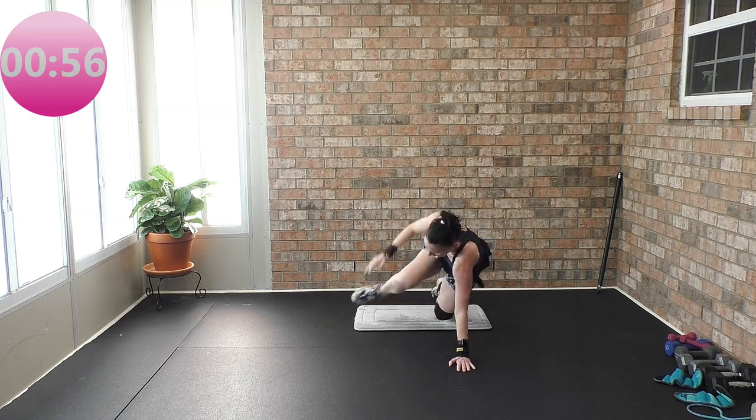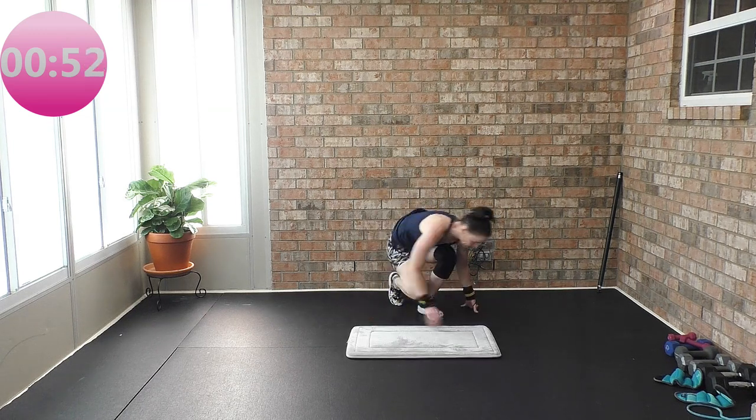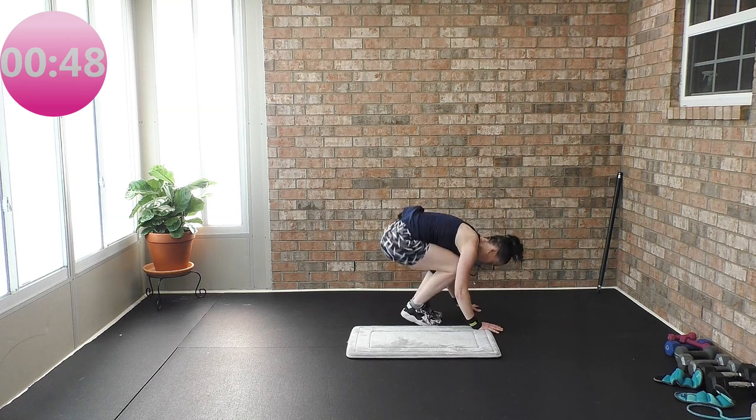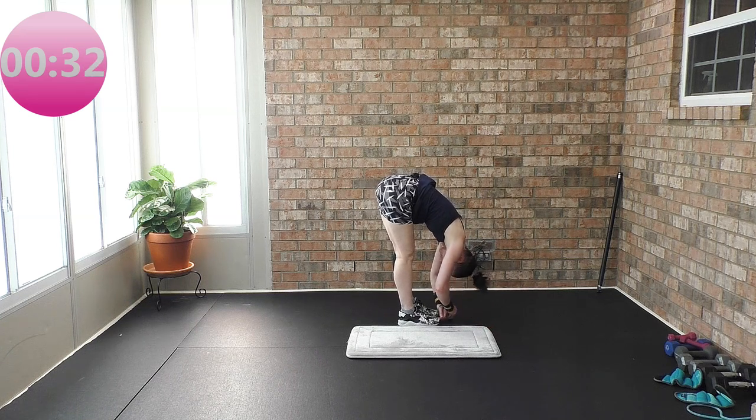Take that leg back. Walk back on your toes. Nice calf stretch if you can. Right here, try to take your chest to your knees, forward fold. Stretching out the back side of our body. Putting a soft bend in your knees when you need to. Saying yes, no, just letting the muscles of your head and neck release.